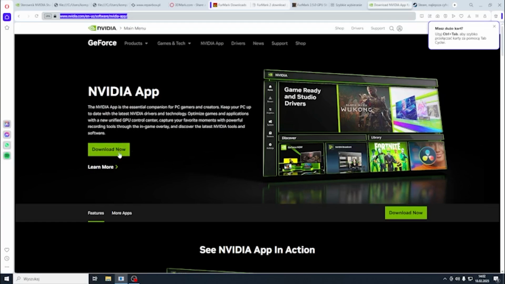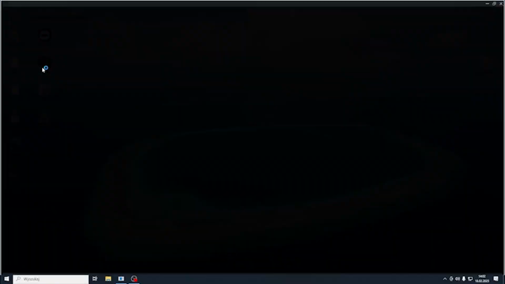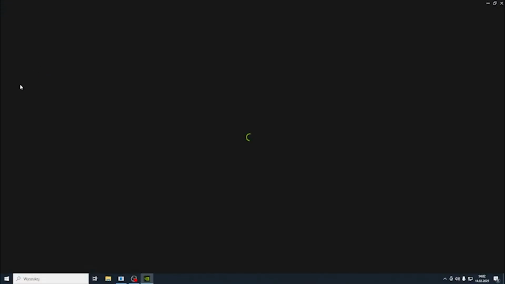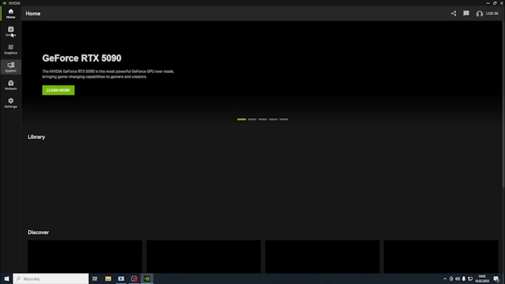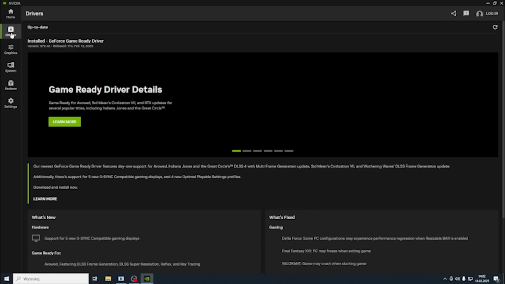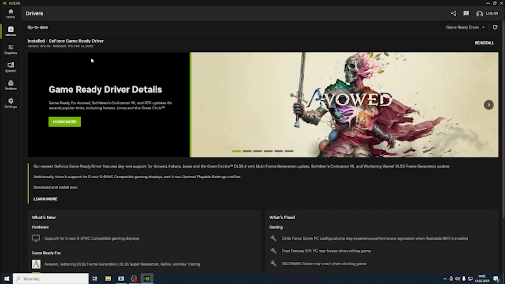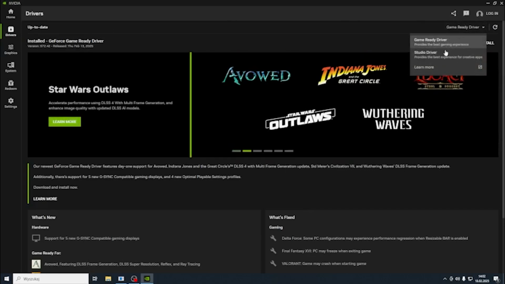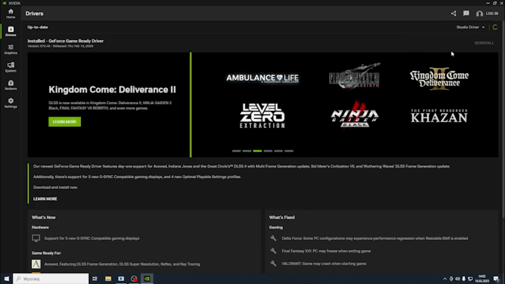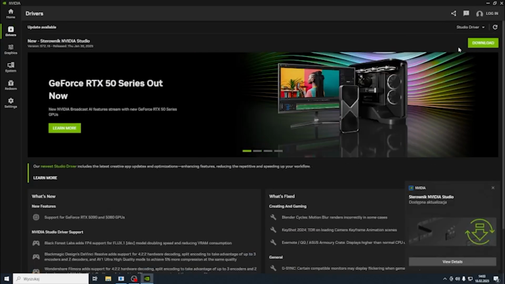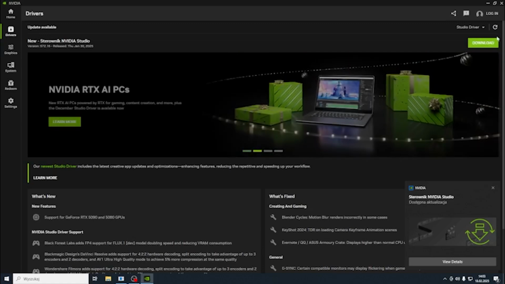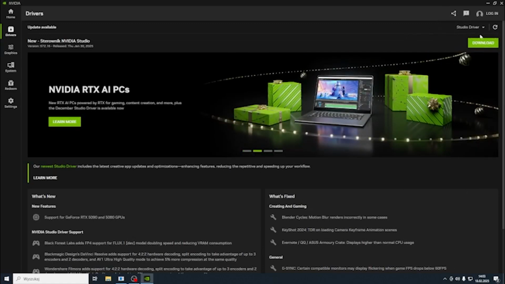From the NVIDIA app you should be able to go to drivers, and you can choose whether you want to install the game ready driver or studio driver, then check for updates, and you'll be able to either download or reinstall the driver depending on your setup.